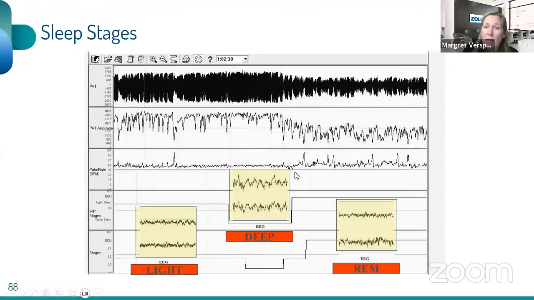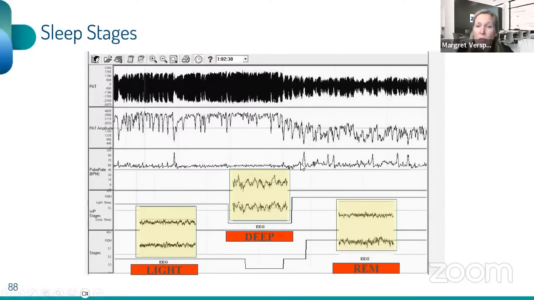Then what we see here, the change in the heart rate, but also in the PAT signal, is typical for REM. REM is a very active sleep, although the patient is not moving because the patient is atonic. There is atonia. What we see in the PAT is a lower PAT amplitude. There is a higher sympathetic activation. So we see a lower PAT amplitude. And there is PAT variability. The pulse rate shows also a lot of variability in the frequency of the pulse rate.